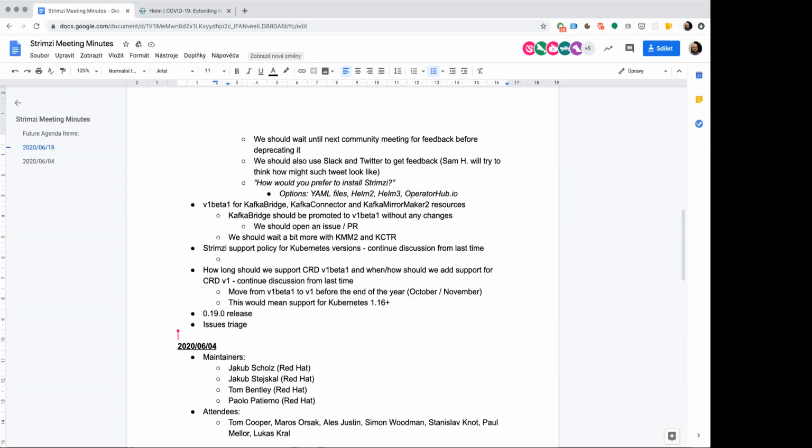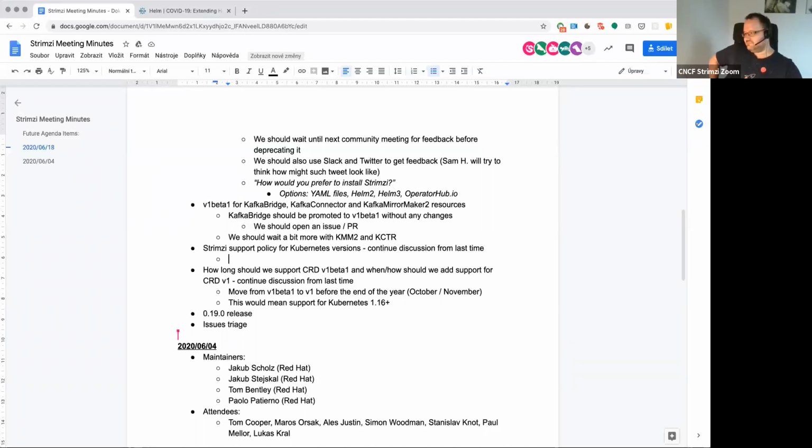I mean, again, it would be really useful if we had a survey or knew what version of Kubernetes people were running on. It's very difficult to make this decision. We can still say that these are the current plans, but that we should wait for a survey. Right? If we say that we move to the CRD V1 at the end of the year, October, November, then that should be enough time to do the survey until then. So if we discuss the survey in 2 weeks in the next meeting, then it should not take months to get some results back. Okay.